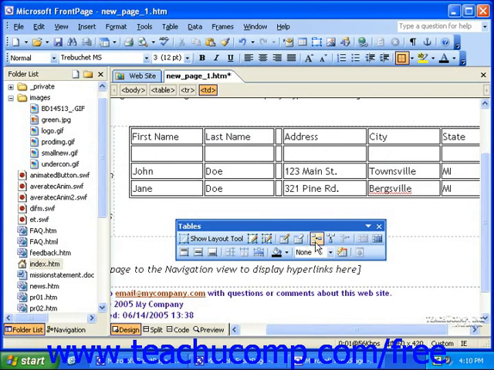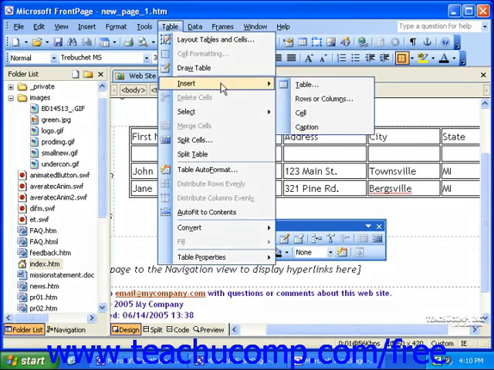Another way to insert rows and columns is to use the menu bar. To do this, click into the desired cell, then click Table, Insert, and select Rows or Columns.